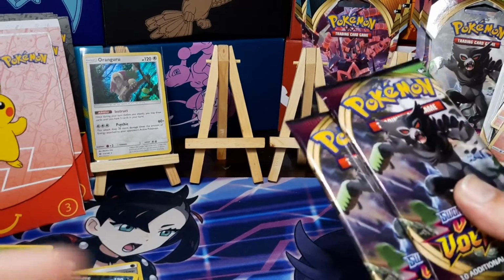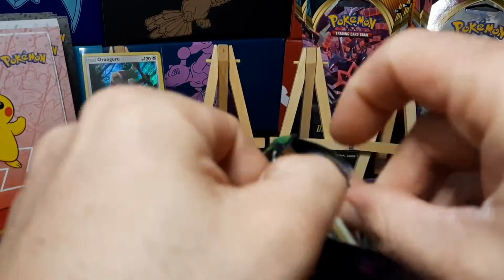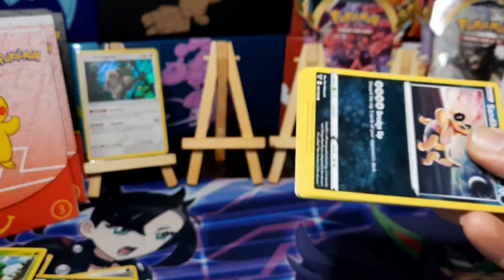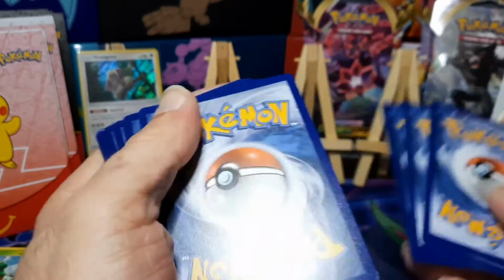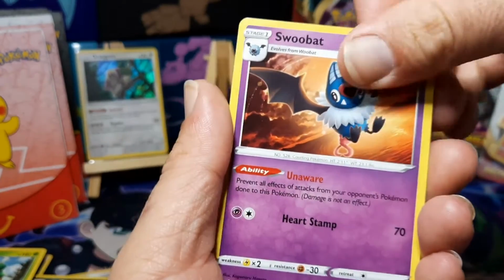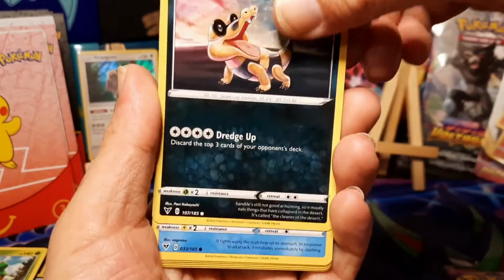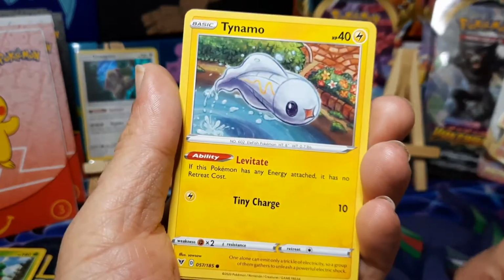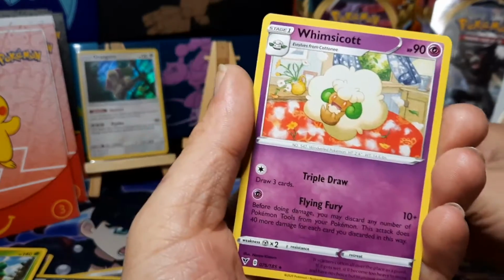Let's move on to the two Vivid Voltage packs and see what we can find in here. This one opened really easy. First Vivid Voltage pack, we've got Fighting Energy starting it off, Swoobat, Excadrill, Magcargo, Sandile, Oshawott, Pineco, Clefairy, Tynamo, Fortress is the reverse, and Whimsicott for the regular rare.